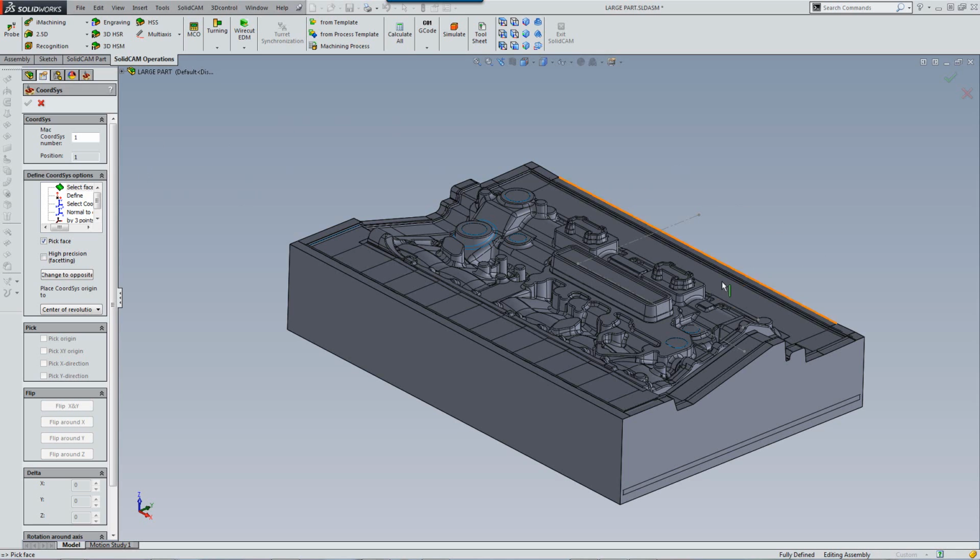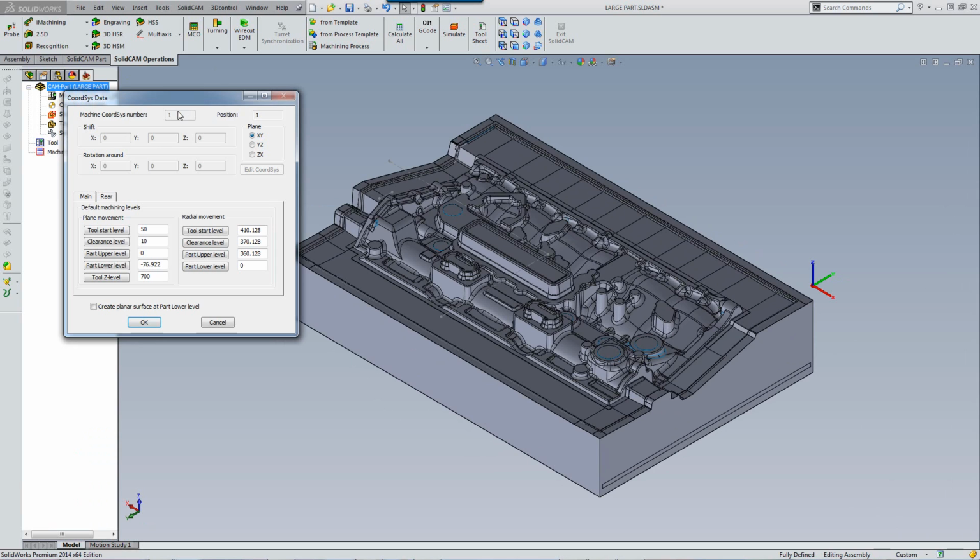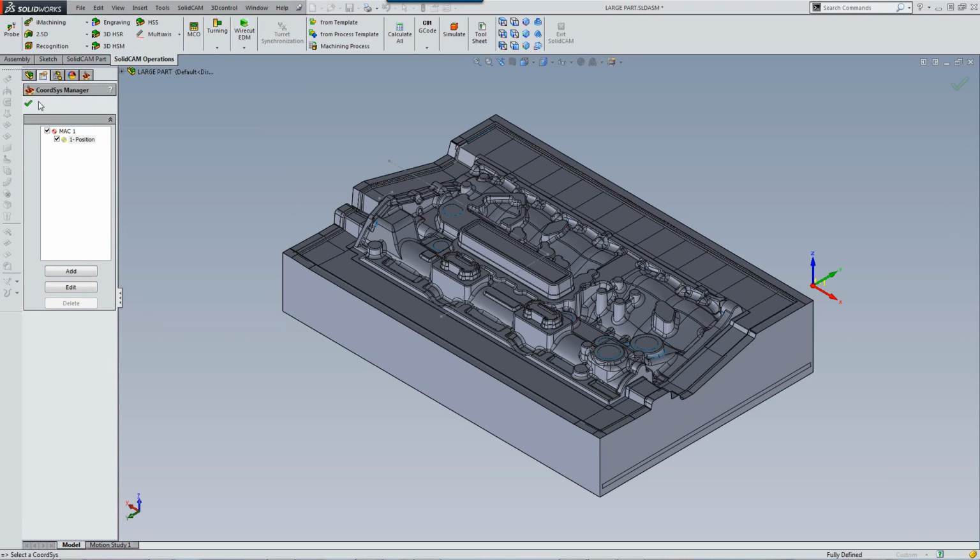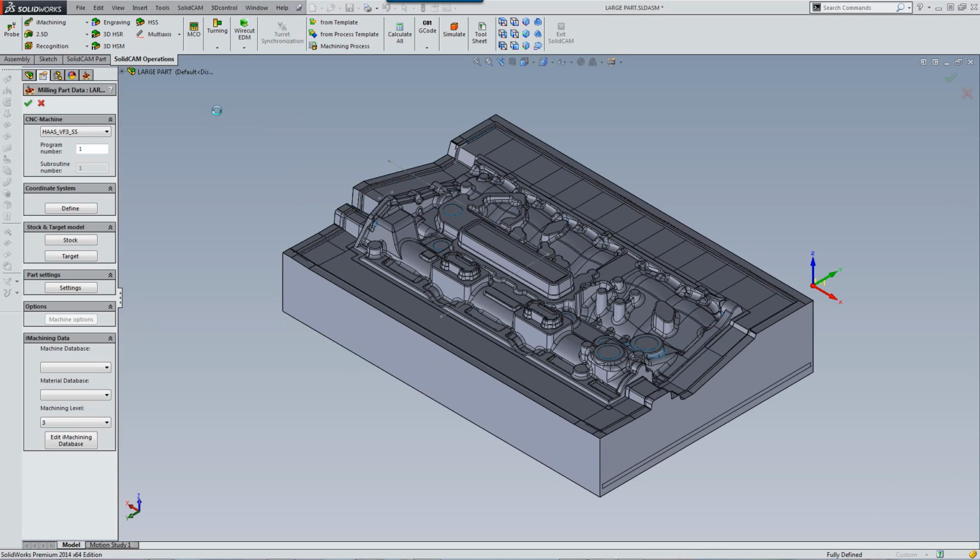If you note, all I'll do, just as in before, I'll click on the surface, and the coordinate system is actually here within a few seconds as opposed to a few minutes in many cases. As you can see, the coordinate system is already here. If I want, I can always flip it around my Z just as in before, do anything I want, and we'll just accept it the way it is. We'll continue on with the part, and I've already created my coordinate system. The improvements that we've seen over here, by the way, is approximately 4 to 5 times quicker than what it used to do previously.